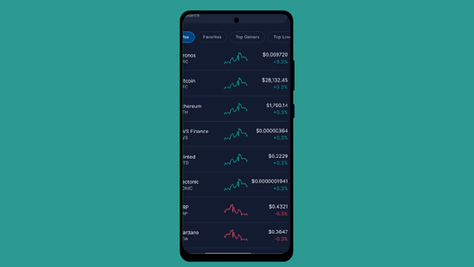Once done, confirm all of the information that you've provided, and then you'll receive a notification stating that you've successfully sold Bitcoin or cryptocurrency, and then the amount will be added to your crypto balance. In order to withdraw money, you'll have to sell cryptocurrency first of all, and you also have to set up a fiat wallet. So basically, you'll have to select the crypto that you wish to sell, and after that, you need to select fiat wallet, and then you can transfer the amount into your bank account.